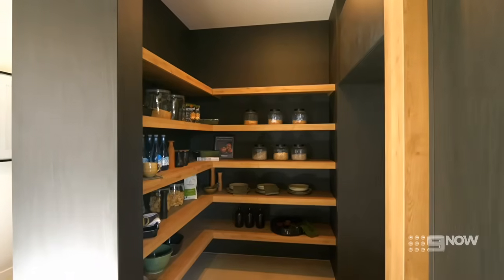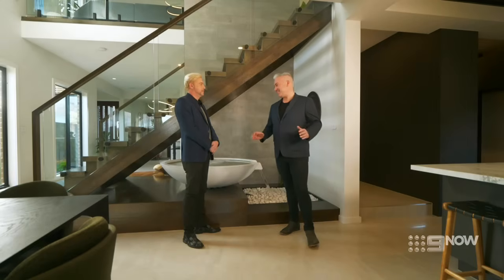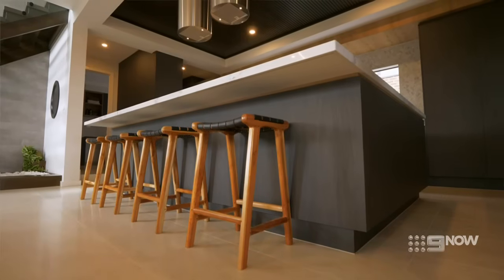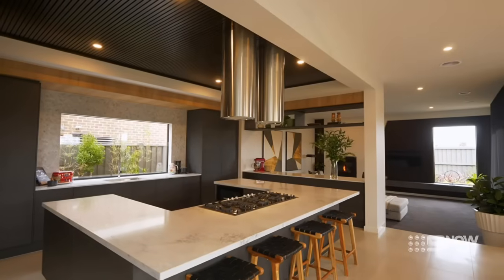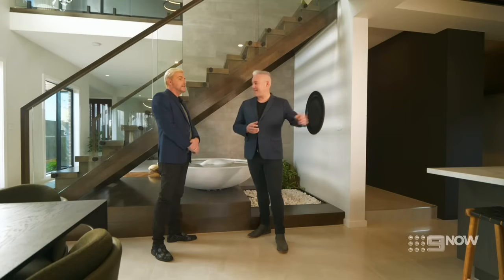So Brendan, talk about wow factor and what's not to love about a chef's entertainer kitchen. Yeah, this is definitely the highlight of the home. When people come over, your family or your friends, we find we still all congregate around the island. So we've sort of taken that concept and expanded on it. We've relocated the cooktop to the island and put an extra wide gas cooker on there. So it's almost a bit of teppanyaki style so people can sit around. I can imagine sitting there having a glass of wine.